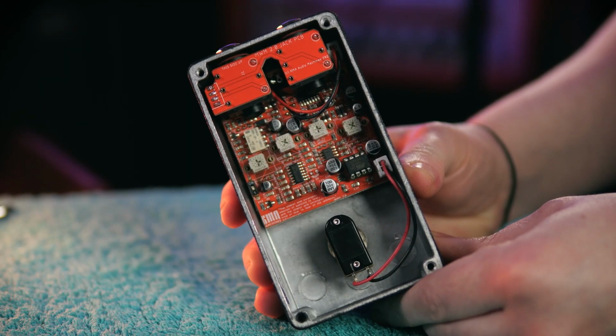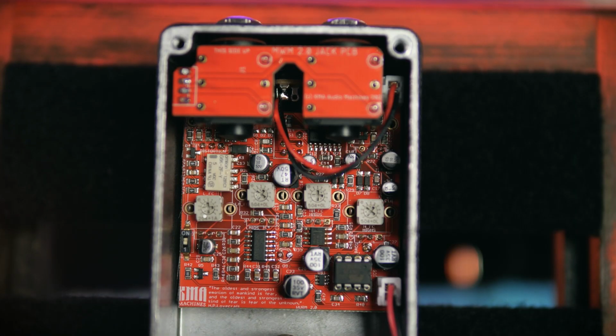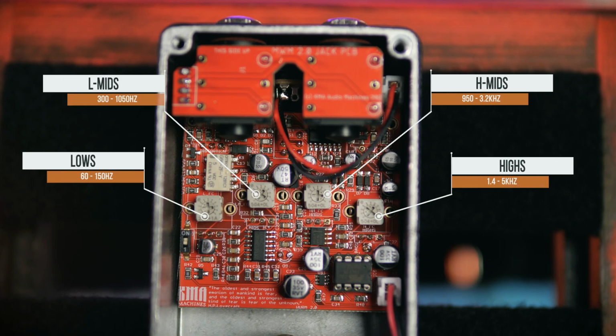Just like beauty and true love, it's what's on the inside that counts, and within the slimy innards of the Wurm, we find trim pots associated with each of those EQ controls, which shift the frequency centre of each filter. So if you like the idea of the Waza custom mode extending the low frequencies down to the 60 Hz region, then that, and much more, can be accomplished here. Each of the EQ controls has their own range that can be fine-tuned internally, so we've got a fully customisable HM2-style sound.